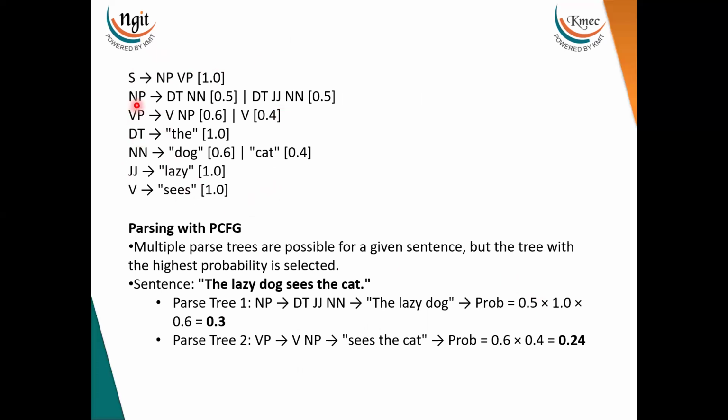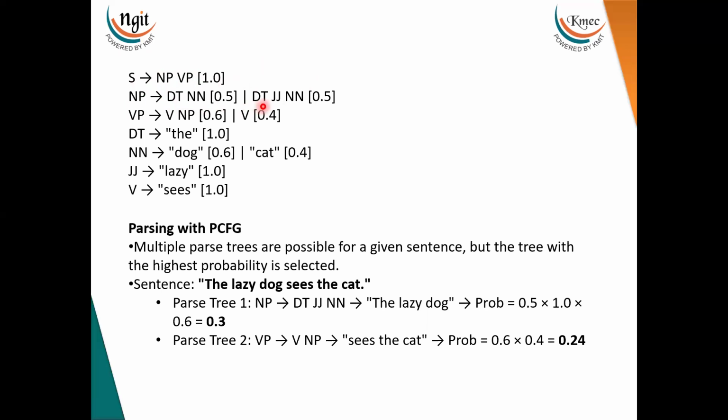So we have some production rules, right? Those production rules are mentioned here. The first production rule is a sentence having a noun phrase followed by a verb phrase. This is the context-free grammar example which I gave you in previous classes as well. But now these probabilities indicate the likelihood of that rule being used when expanding this non-terminal, which means the probability of a sentence to have a noun phrase followed by a verb phrase is 100%. And then a noun phrase having a determiner followed by a noun is 50%, that is 0.5.